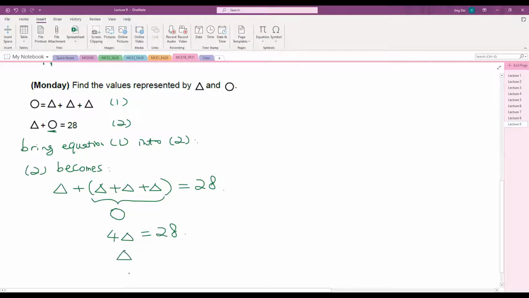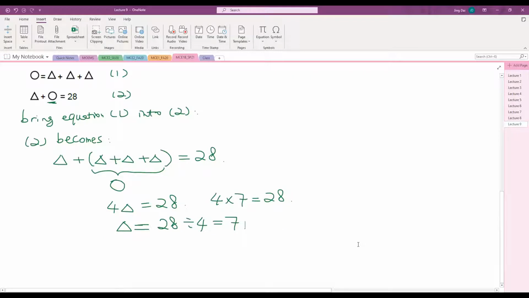So this something, which is this triangle, what is the equation that you use to figure out the triangle? 4 times 7 equals 28. Okay, so you can do 4 times 7 equals 28. But here, basically, we're doing 28 divided by 4. Okay, this is a division. This is your multiplication. And you have to convert that into a division to get to 7. So now you know a triangle is worth 7, right? The value of the triangle is 7.